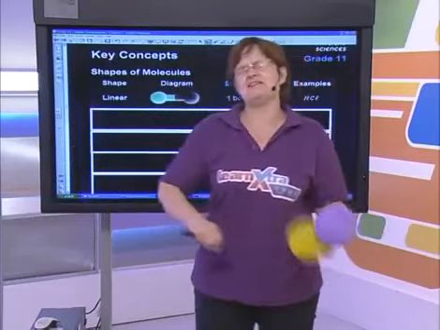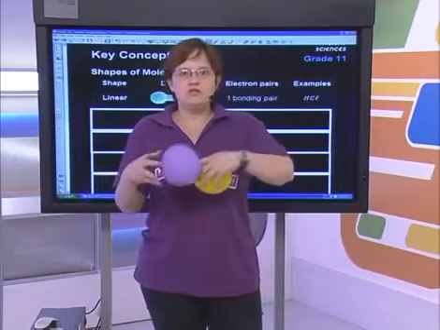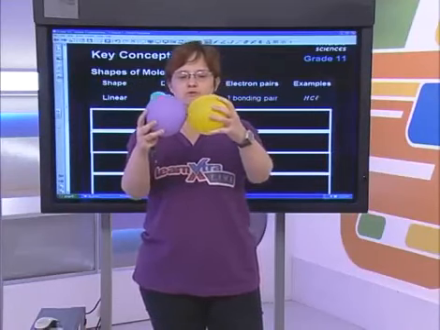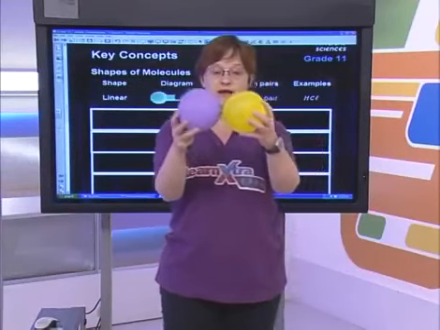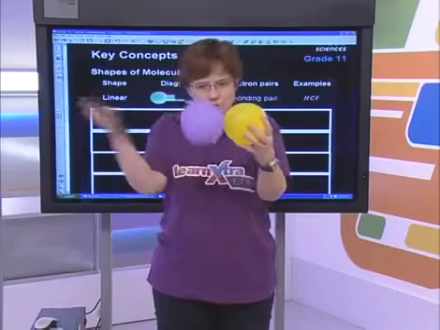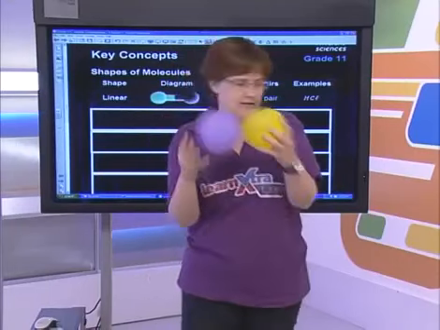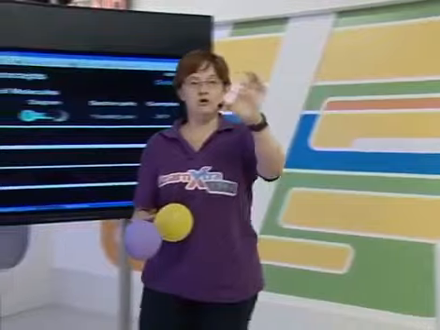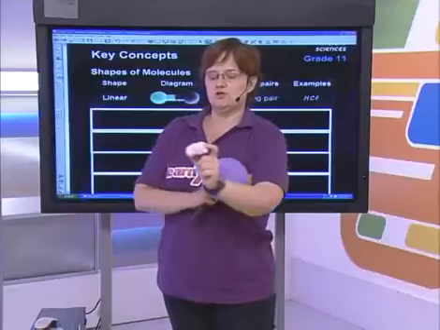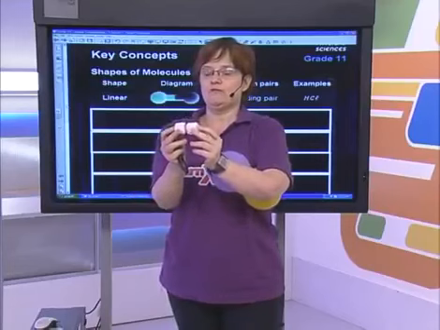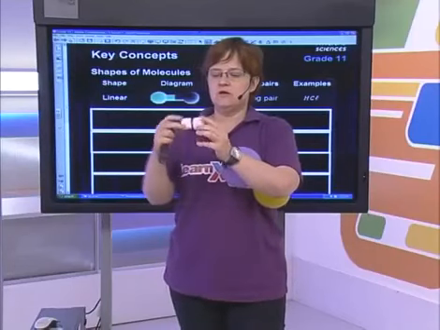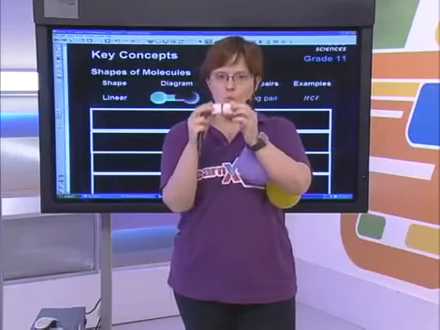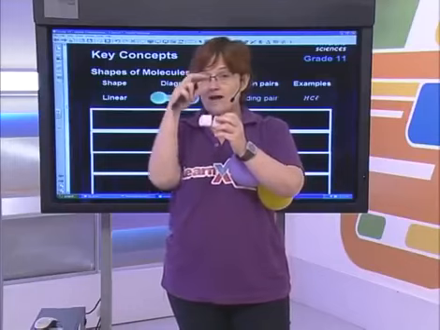Now, the first shape is actually the simplest out of all of them, because there's only 2 atoms involved, like HCl. It's linear, it's straight. So this is what my 2 little balloons, who are busy deflating, are trying to show you, okay? It's linear. They've got no other way but to be straight. Or we can use, and I've used 2 marshmallows to show you. When they're linear like this, they can only be in one shape. And it also means that between these is only one bonding pair of electrons.